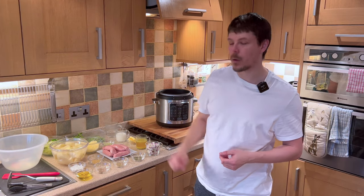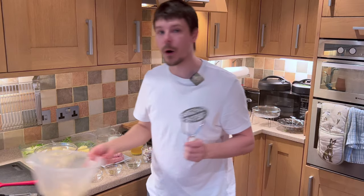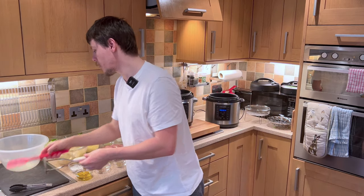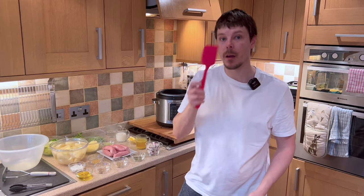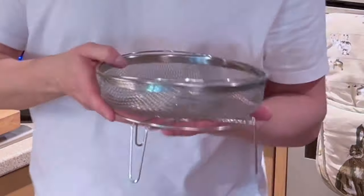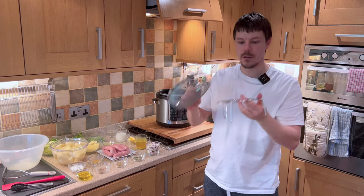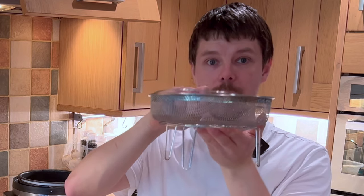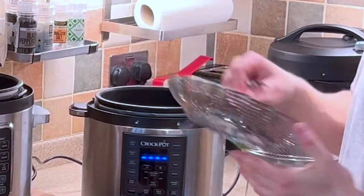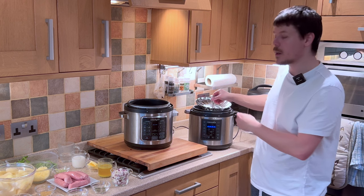We're going to need a few pieces of equipment today. We're going to need a masher in order to mash the potato, and a bowl in order to decant the potatoes once they're cooked into a bowl in order to mash. We want a spatula and some tongs, one of each as a minimum. We also have a wire basket and a trivet, which will hold the potatoes above the sausages whilst they cook, in order to do the mash at the same time. And a steamer basket — I can add that into the second crock pot to do the veggies as a side at the same time as the main.